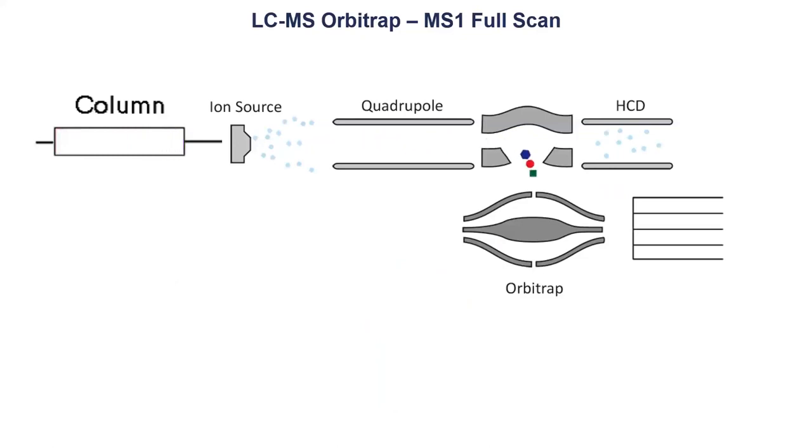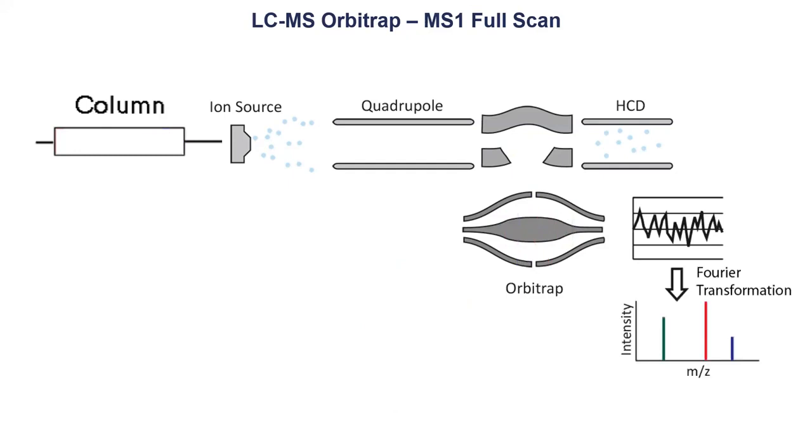So we have our column, the ions are entering the C-trap and then going into the Orbitrap. And then you see we have the spinning around this way, but the most important part is from the left to the right, which gives us the counter current, and then we get our mass scan out of it.